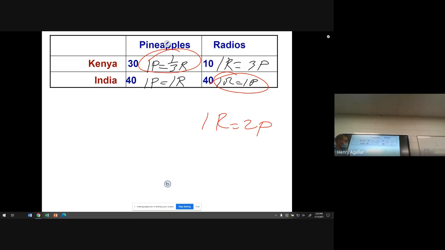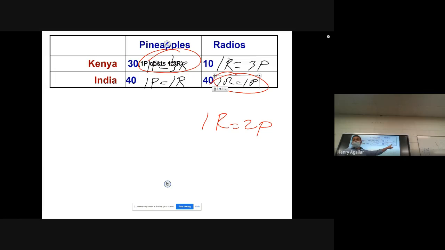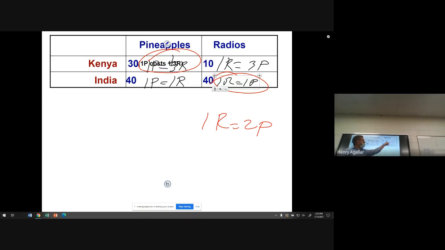Sure, it does. This is why you want to write this out. You need to think, first of all, who's making the radios? India's making radios, and they want at least 1 to be equal. In theory, they'll accept one, but they're not really better off. They want more than one. So two satisfies them. And Kenya, though, can do it for 3. They don't want to pay 3. I mean, at 3, they'd be even. They don't want to pay more than 3. They really want to pay less to be better off. So they're happy to pay 2. We okay with that? Okay.